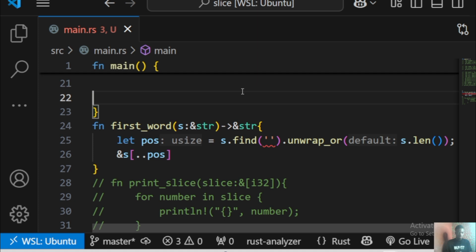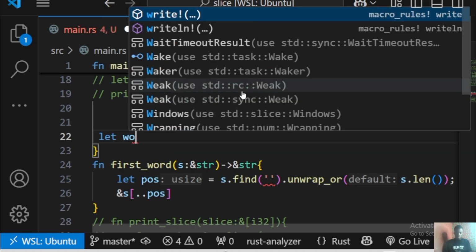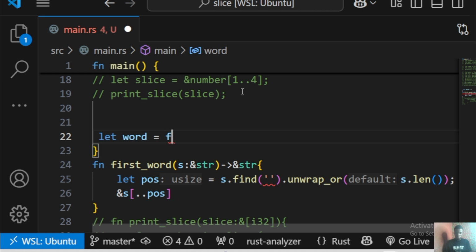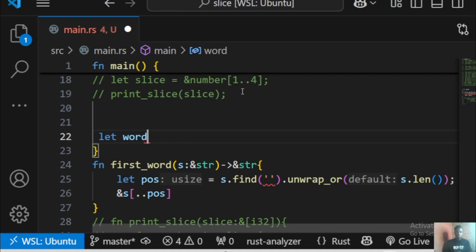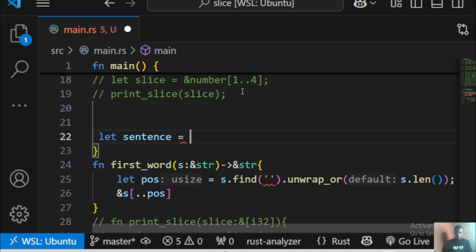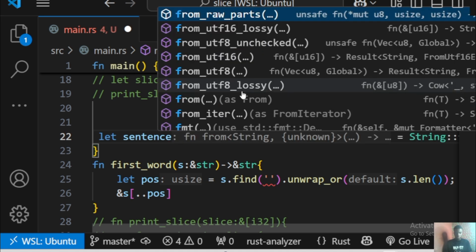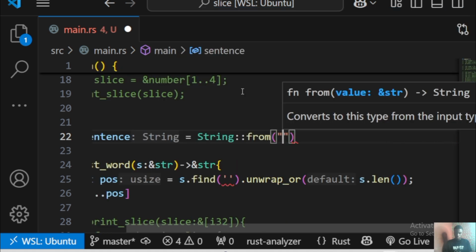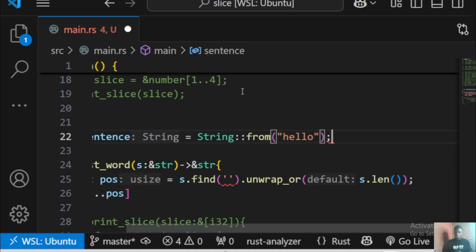So let's just declare something inside here. Okay, real quick. Let's use another name, let sentence equal String::from hello.